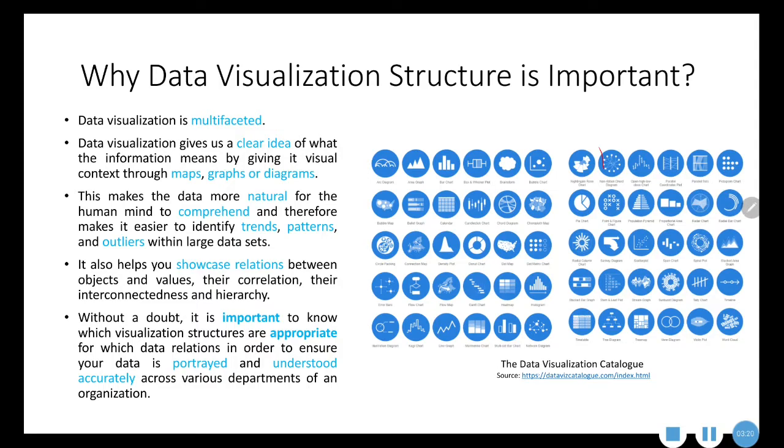You can go to this website, the data visualization catalog, where there are plenty of very interesting types of visualization. There are many tools available, as we discussed before, I think in chapter 1. But in this course, we just stick to Microsoft Excel to produce these different kinds of visualization. If you want to explore more diagrams, you will find that there are plenty of tools available.